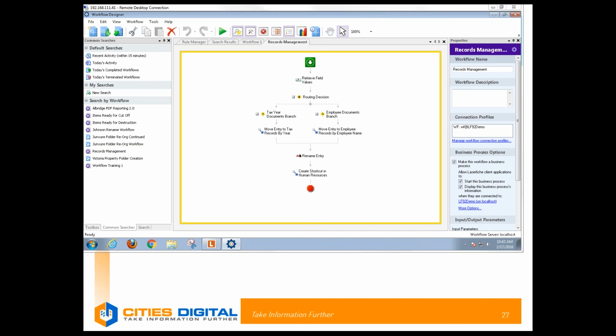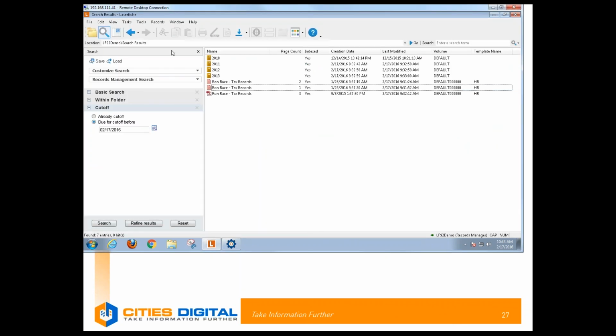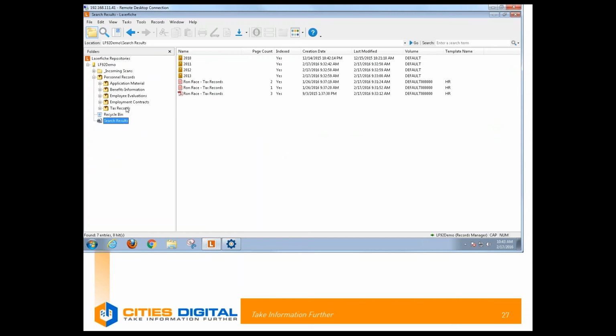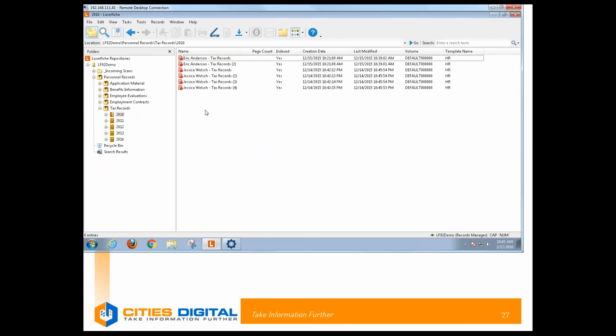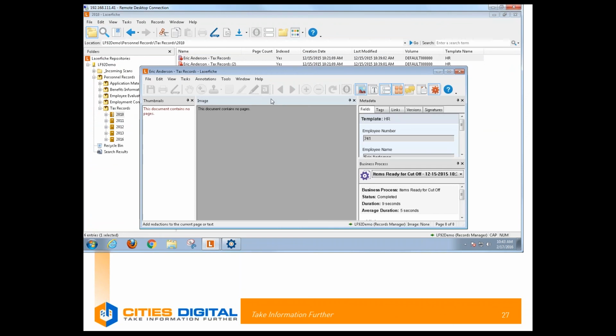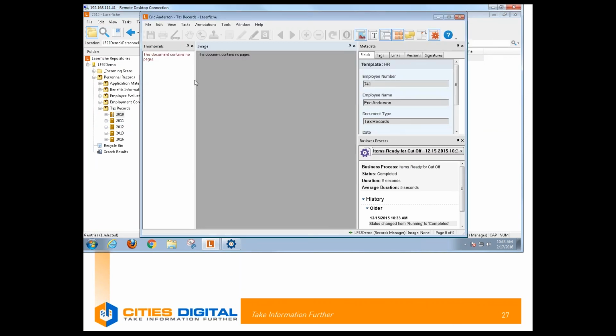Great question, Lily. I can actually show you that because I have some documents that I have destroyed out here. And this comes down to how you want it to be handled within the system. One of the options within our record retention is whether or not to keep the metadata. So you can see here, poor Eric left the company, and there isn't an actual document within the system anymore.